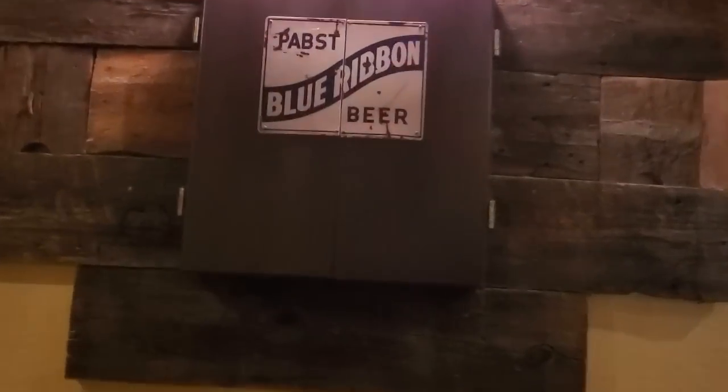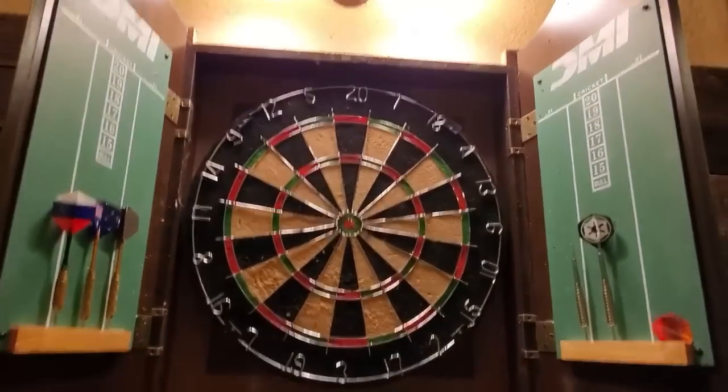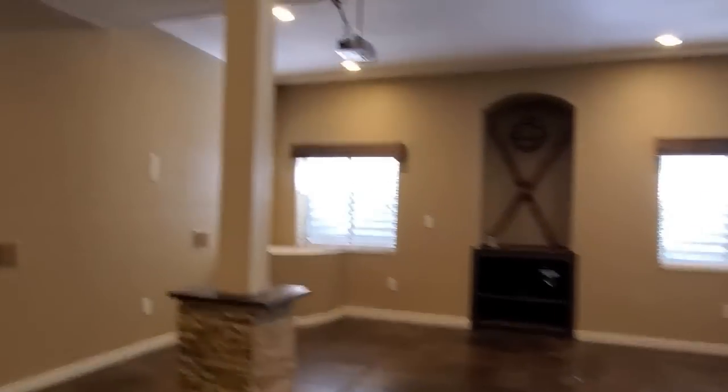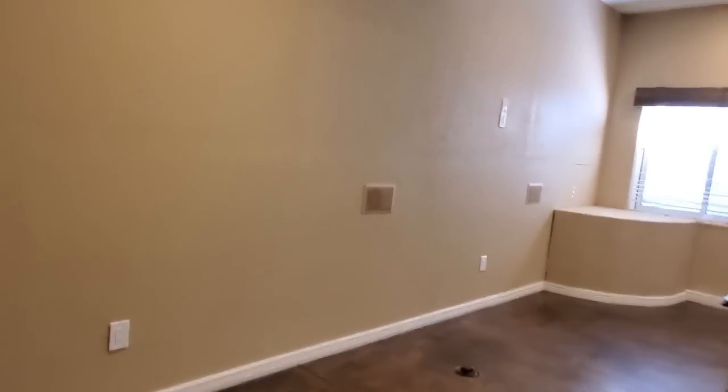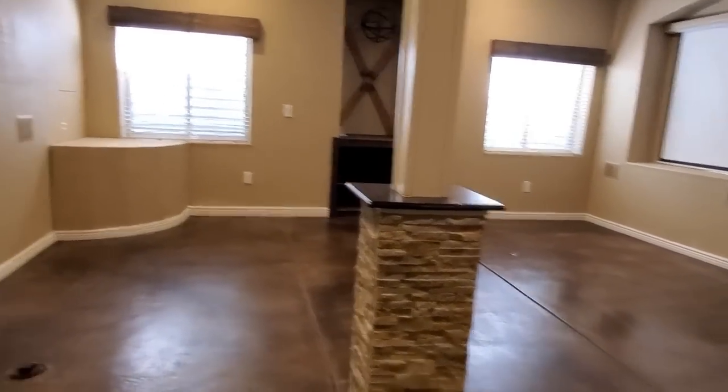You have your dartboard. We actually have a dartboard, but it's an electronic one. Okay, turn that off. That's it. I got to figure out all of the switches around here. Let's see. Oh, there's that one at least. Okay, so over here, like I said, this is where our 2 love seats are going to be from the basement. And this is the bath.